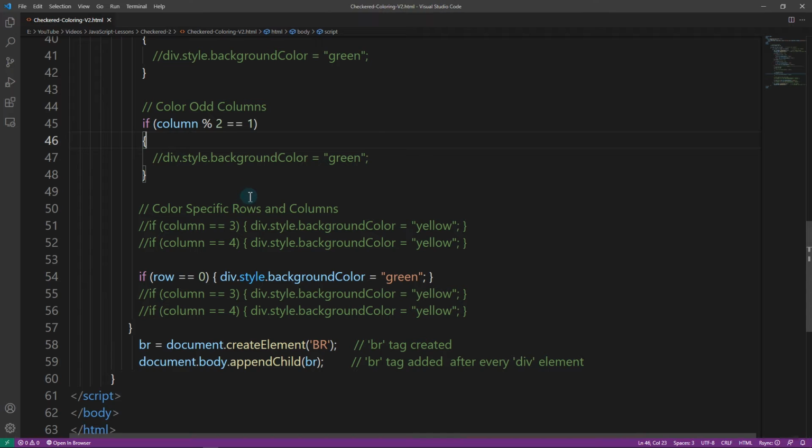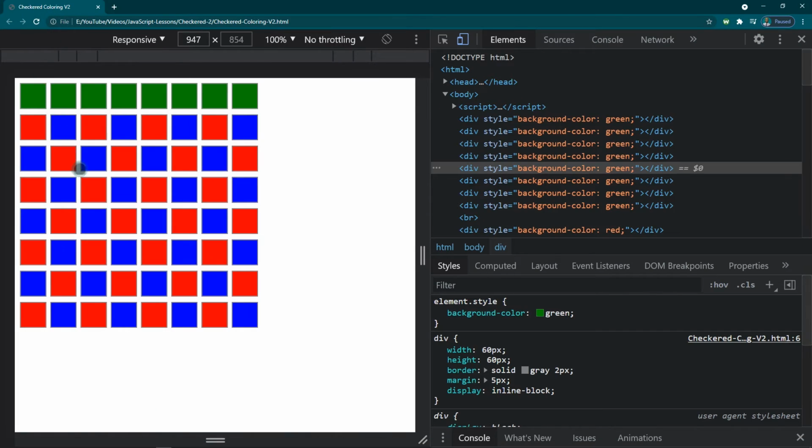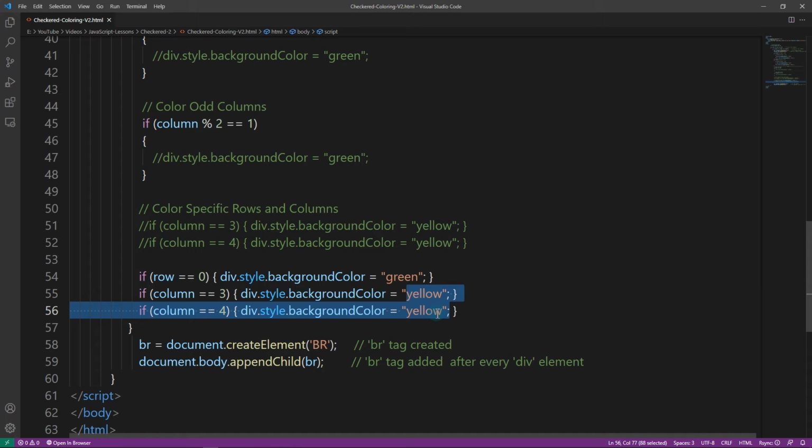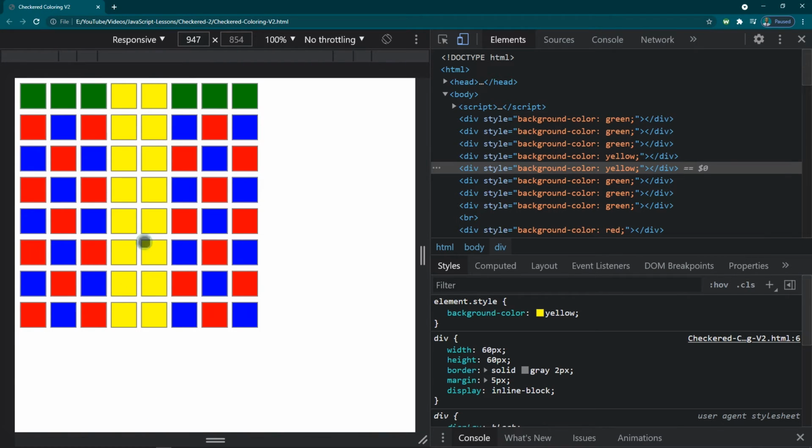Okay, Control S, like so. And then we can have the same for column 3 and column 4. We can make a letter T, so if it's 3 and 4, then they will have a color value of yellow. It's right in the middle. Columns start at 0, so 0, 1, 2, and 3.